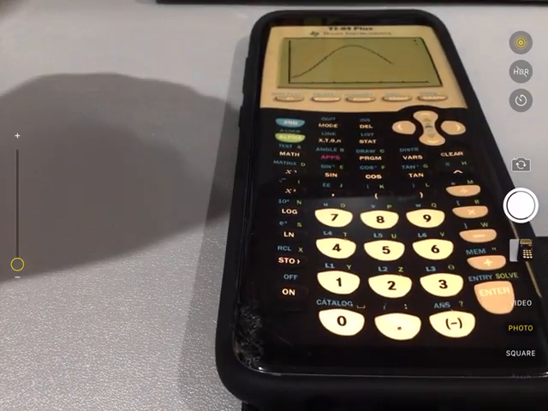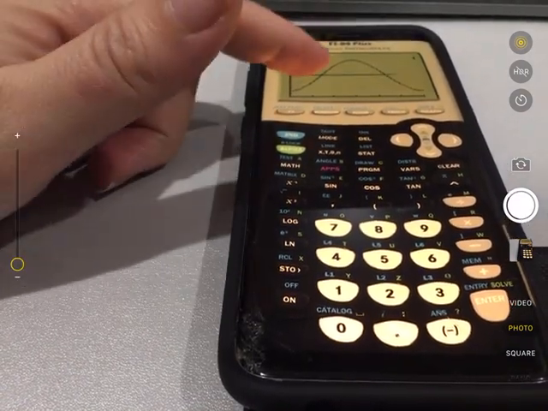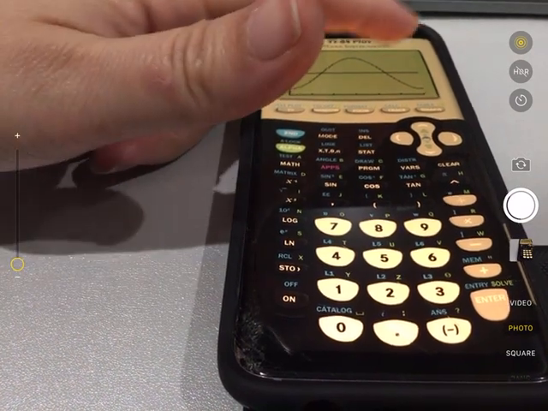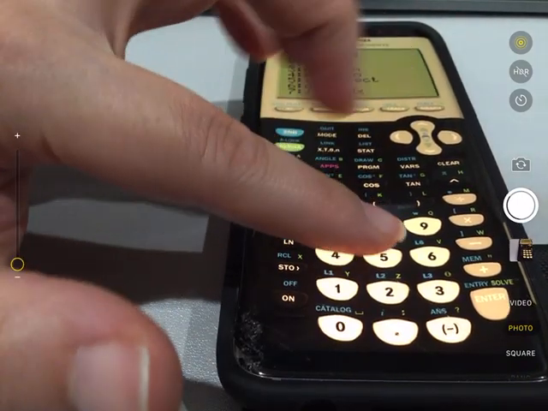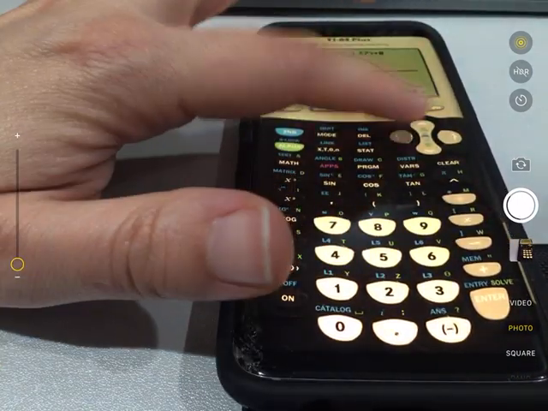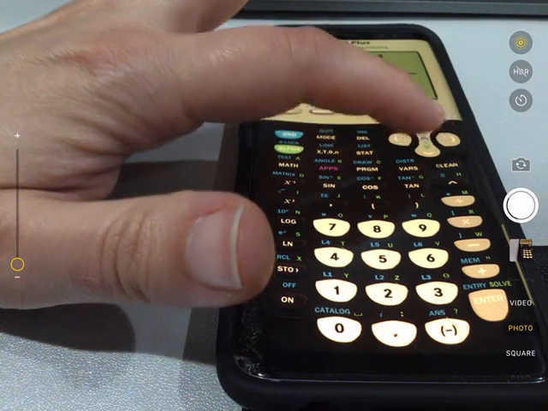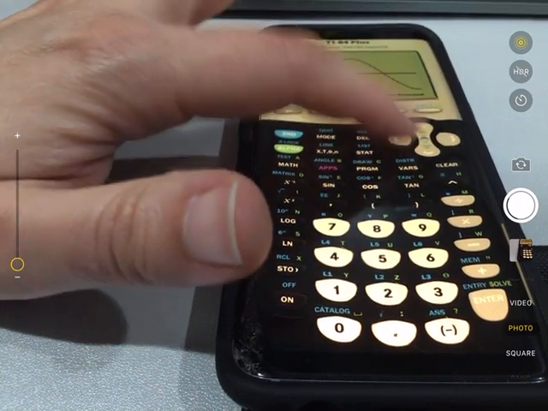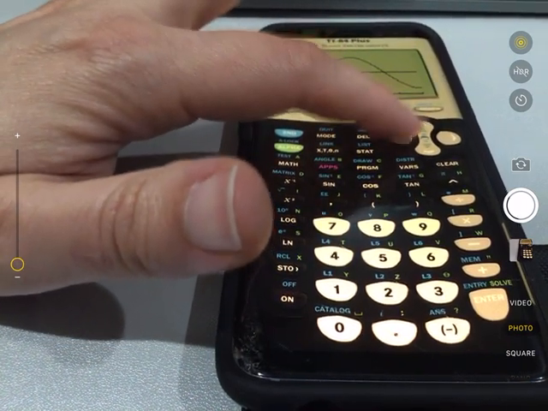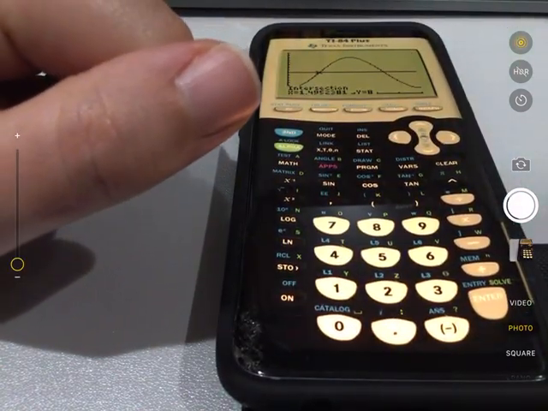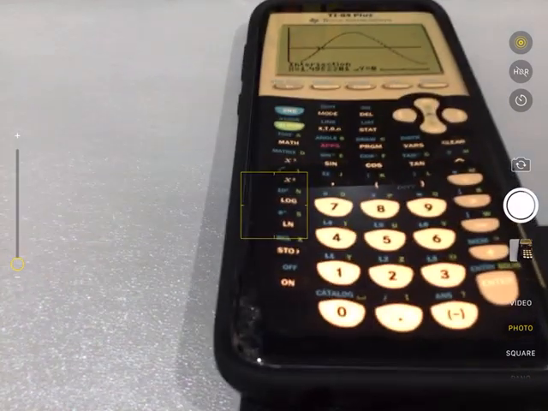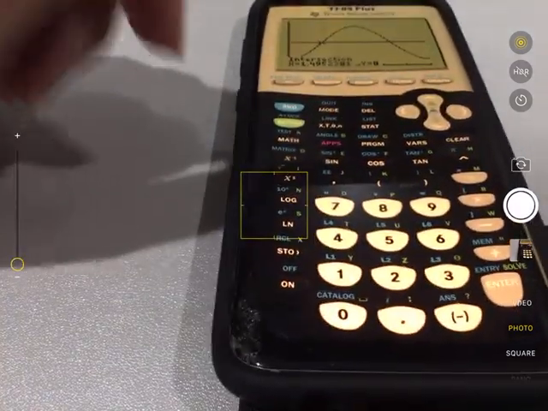And it wants to know what times, so there's going to be 2. It's going to cross 8 meters on the way up and 8 meters on the way down. So we're going to do it twice. Second, trace 5, move over to this one, and bounce down onto this line so you get there faster. Enter, enter, enter. So 1.49, and it wants it to the nearest tenth, so I'm going to say 1.5.